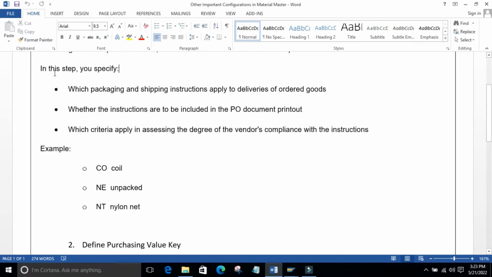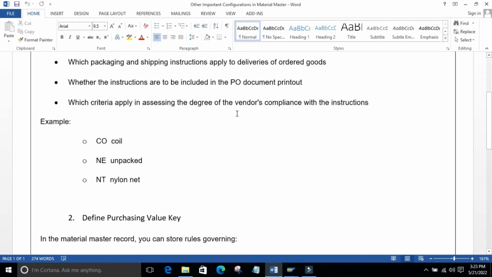In shipping instruction we can specify which packaging and shipping instructions apply to deliveries of ordered goods, and whether the instructions are included in the PO document.